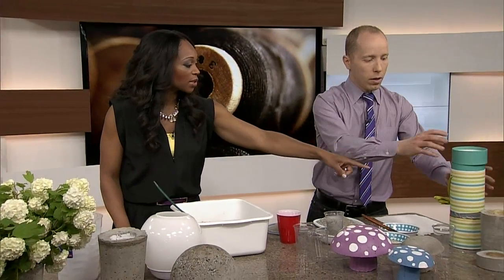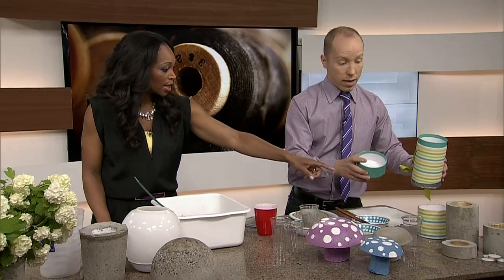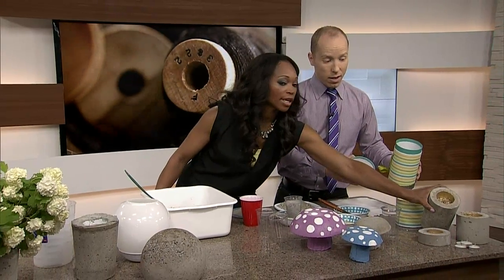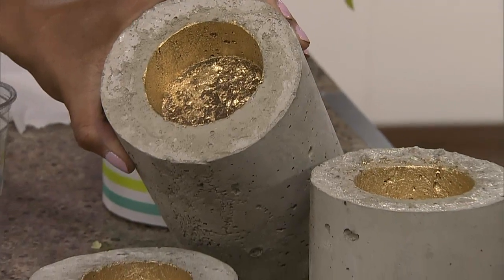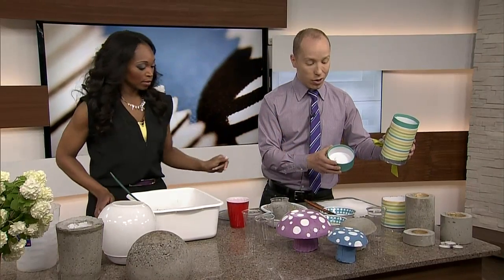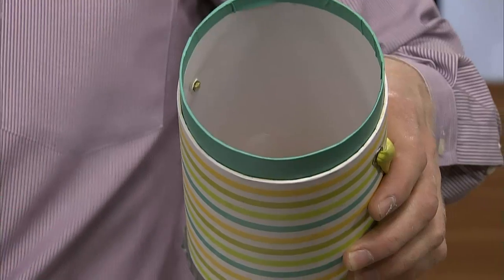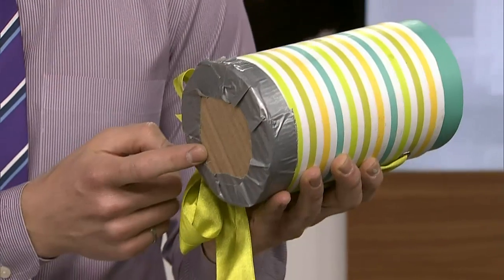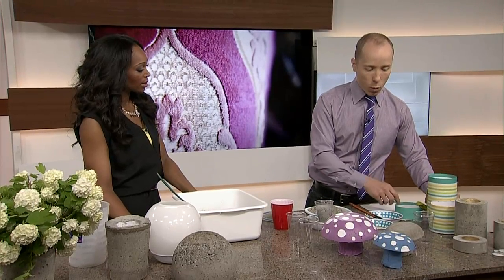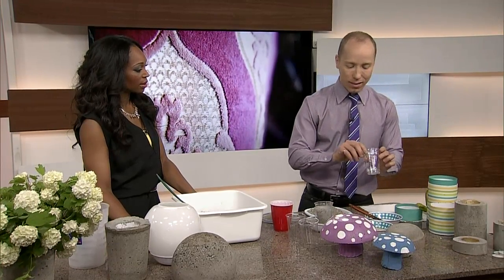Okay, we'll take a look at the first project we're going to be doing. So these are tea light holders. Yes. And if you just take a look right in there. They're heavy. Oh, they are, right? But you can see, isn't that beautiful? I made them out of this bottle gift box, and I basically cut it into 3 sections to make 3 separate cups. And I added a little cardboard at the bottom of one of them just to close off the cap. And what you're also going to use is a plastic cup.